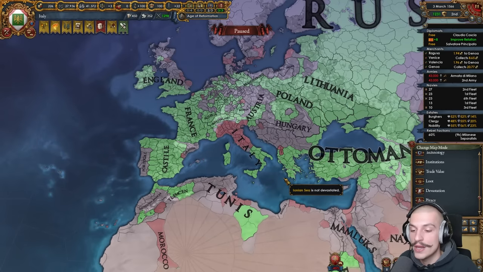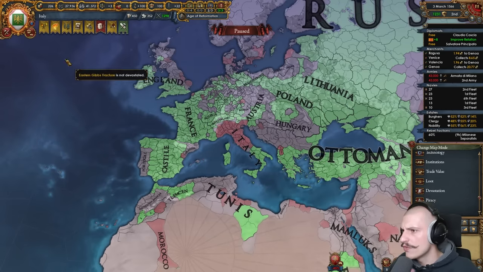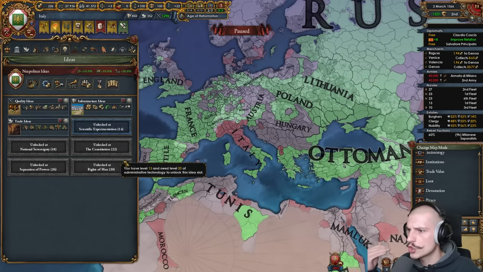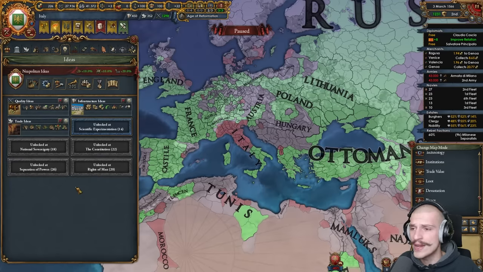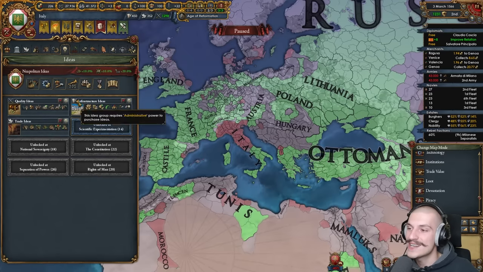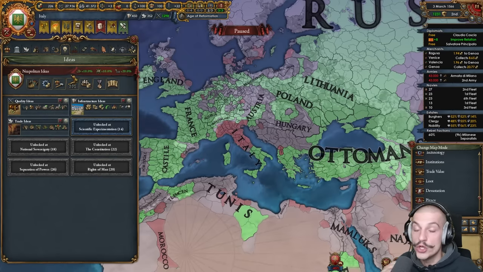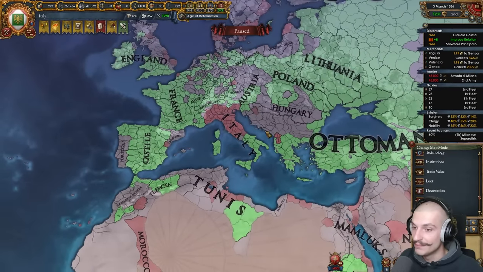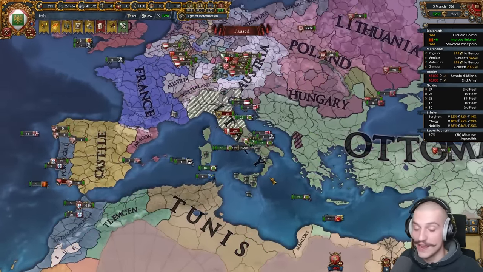Overall, a super fun campaign. I do love playing Naples, super fun nation. Kept their ideas for the entirety of the campaign. Went quality, infrastructure, trade. Two Sicilies ideas are great. Italy ideas are great. But what we needed for this campaign was the Neapolitan ideas, which I decided to stick with. And yeah, overall, a very fun campaign, and this is satisfying for some reason. That's all I have to say about that.